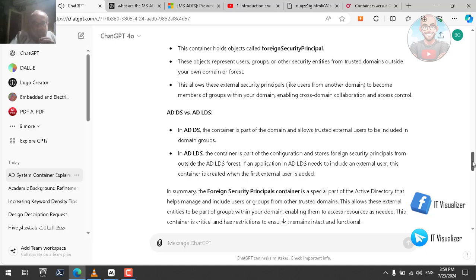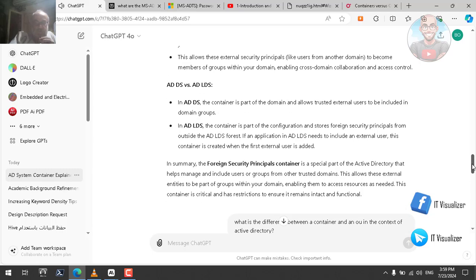In summary, the Foreign Security Principals container is a special part of Active Directory that helps manage and include users or groups from other trusted domains. This allows these external entities to be part of groups within your domain, enabling them to access resources as needed. This container is critical and has restrictions to ensure it remains intact and functional.